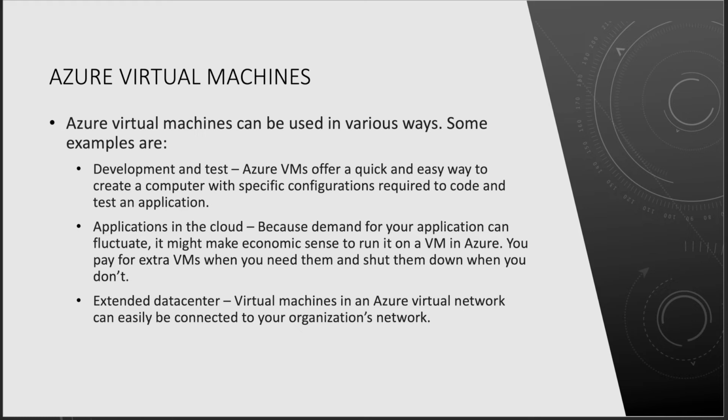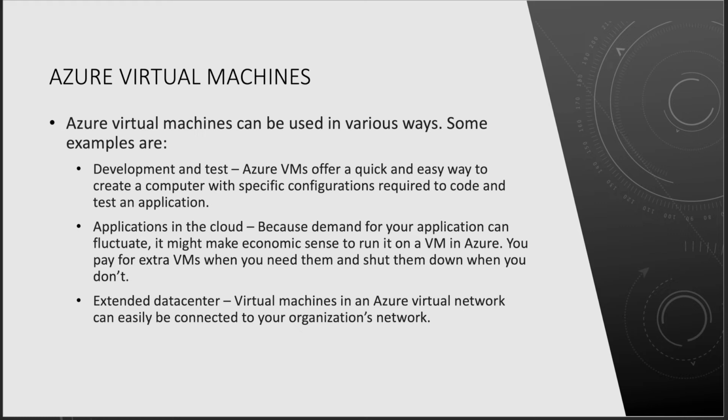You can also do this for applications in the cloud because demand for your application might fluctuate. It may actually make sense for you to do this on your own VM rather than as a managed service. Or you may need to scale out more VMs and then scale in. So you've got that scalability and that elasticity. You can bring them up when you need them and shut them down when you don't.